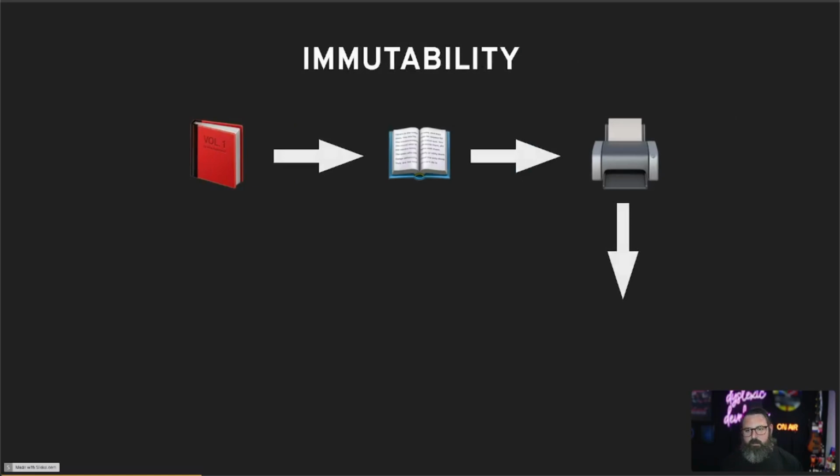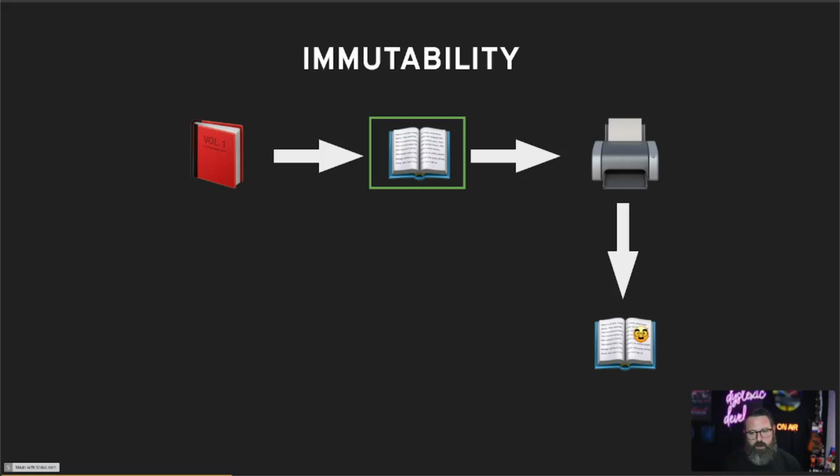Then we can think about immutability using the same example of a library book. So we check out the book, but in this case we make a copy. Say we scan it in and print out a copy of the book. So we've created a brand new book, but it's identical to our original book until we make our modification. So again, we draw a little smiley face in the book, but when we look at our original, we can see that our original has not changed. It has stayed the same. It is the original history of what that book was because we made that copy.